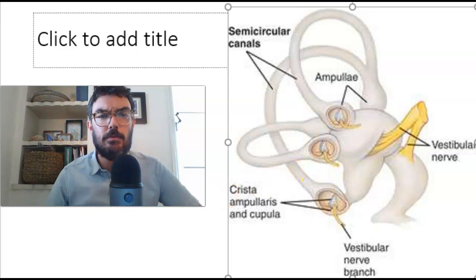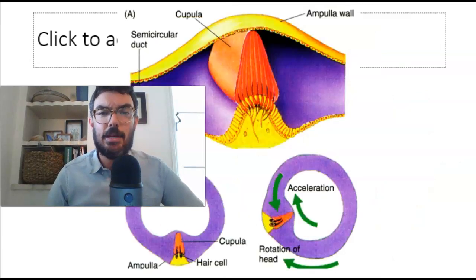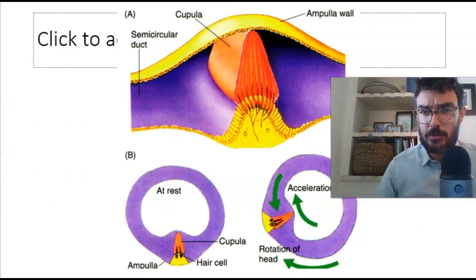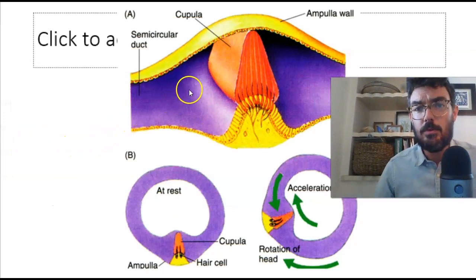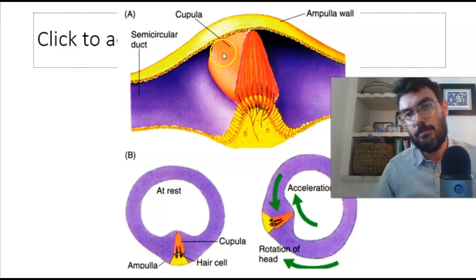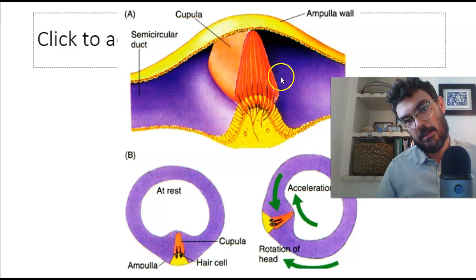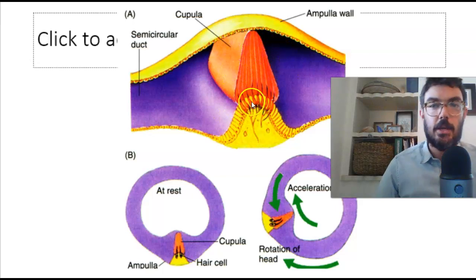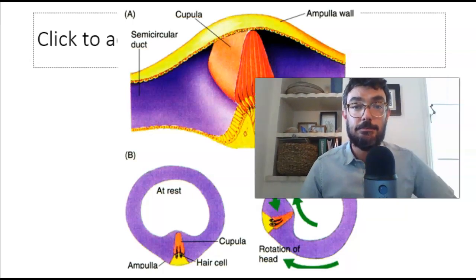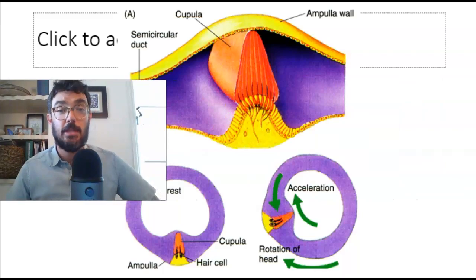Here's a close-up view of those receptors in the semicircular canals. So what happens is the fluid moves through that canal, and it's going to basically knock this little receptor over. As this thing tips to the side, it stimulates these nerve cells, and then it tells your brain that you have tipped or spun your head around a bit. That's the end. We've reached the end of perception of stimuli.